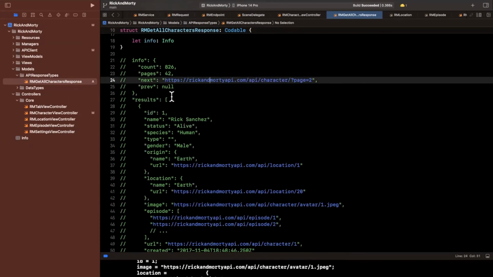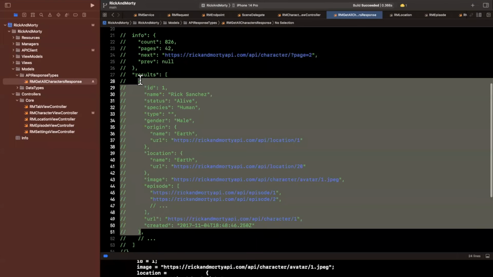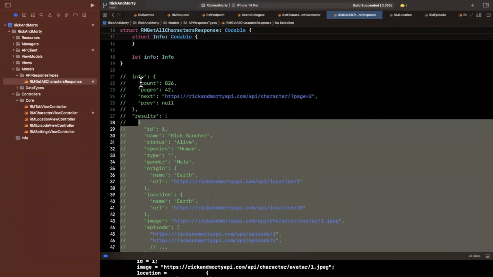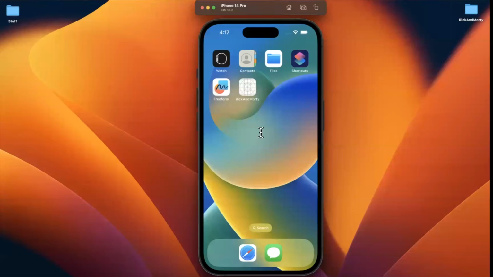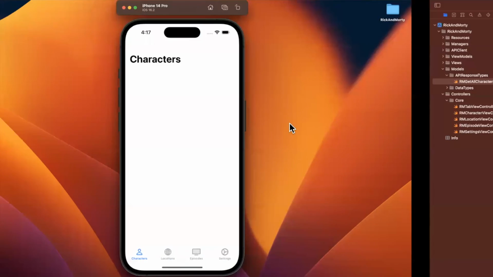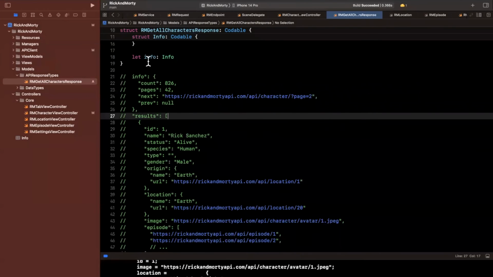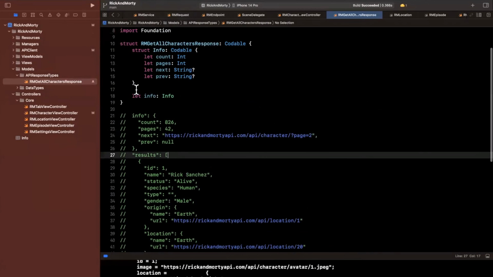So I'll briefly describe here. The notion of paging is that the API will give us only 20 results back at a time. We can't get all, you know, several hundred results. And by doing so, we can load in more data as the user scrolls down in the app. So you can imagine if we have characters here and you start scrolling down, we want to start loading 20 more when they get to the bottom and then show them. You can go ahead and play with it as you will. Once you get to the bottom, there's nothing more to load. So cool. So info is info.